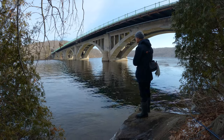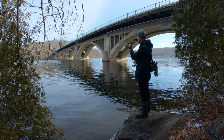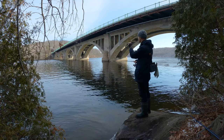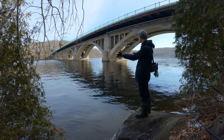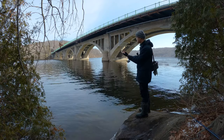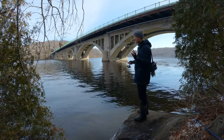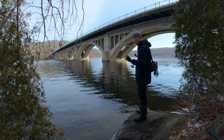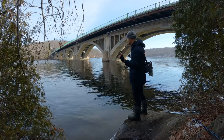So first off, we're gonna cast out to the point that you think there's fish. I know under this bridge it is, what do you think, at least 20 feet deep. At the very least, because I know my bait was dropping about 10 or 20 seconds without a stop. But we're not gonna get all the way to the bottom because this is a very sharp treble hook. We don't want to lose our bait. We're gonna let the bait drop about 15 seconds.